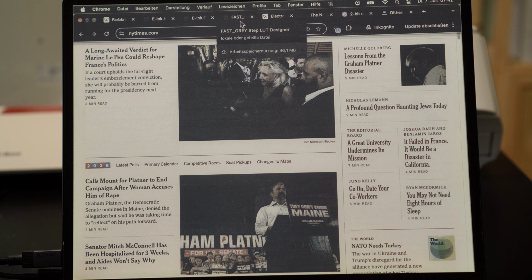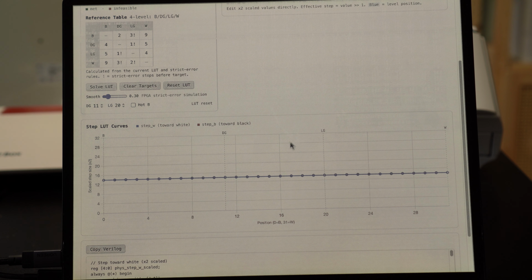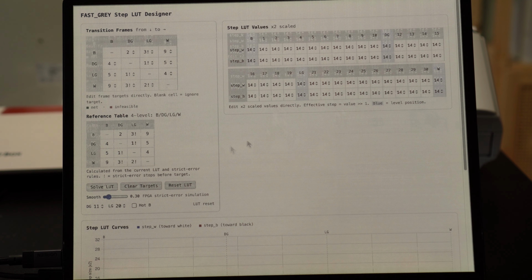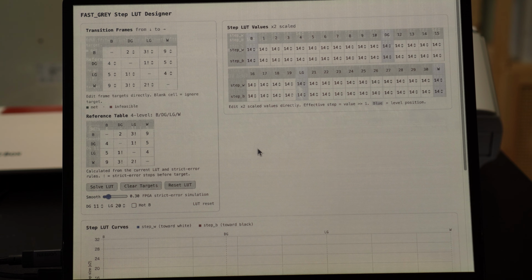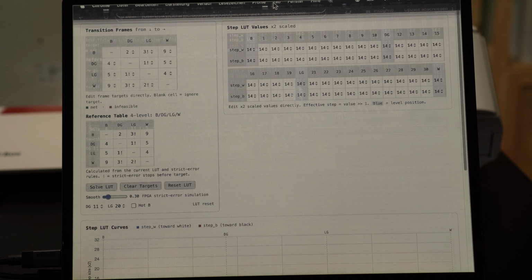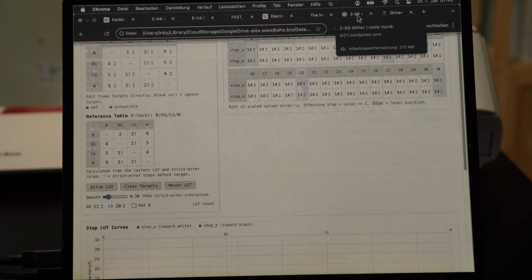What I also wanted to show you was the lookup table designer that he made. Here you can enter the values for how many frames it takes to get from dark gray to black, for example, or to white. It says you need 9 frames to go all the way from black to white. You can enter values everywhere, and it will solve a curve for you. That's what's running in the background, even though mine is a little different now, because I have the same software running on OED. But to make it run on Flow, it was a little more work.